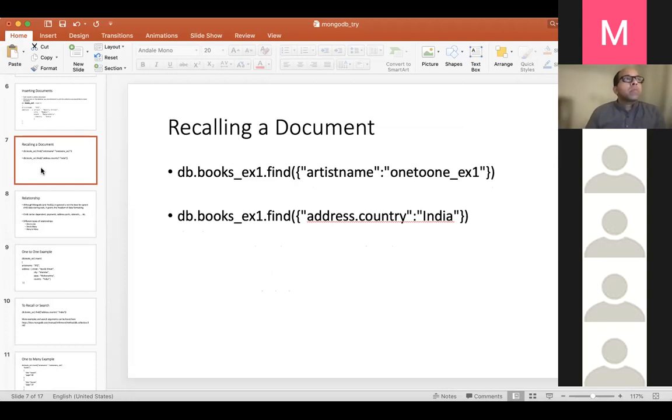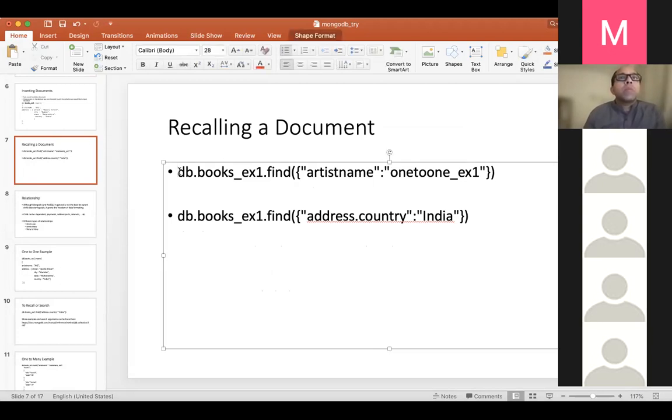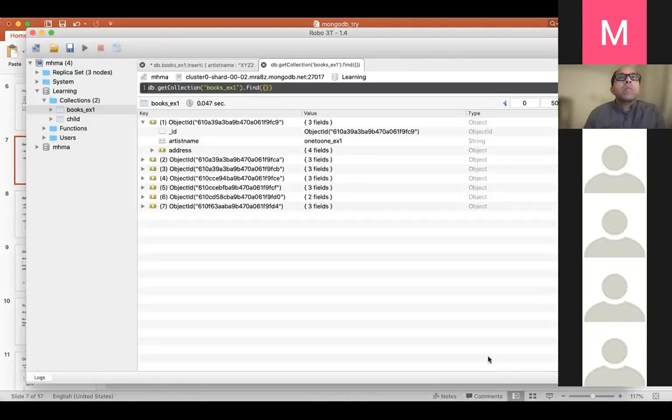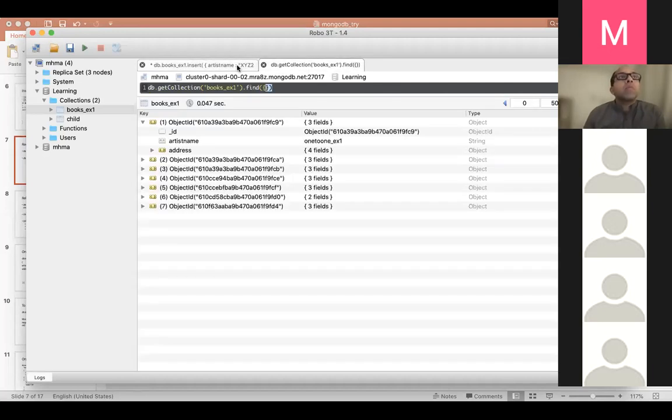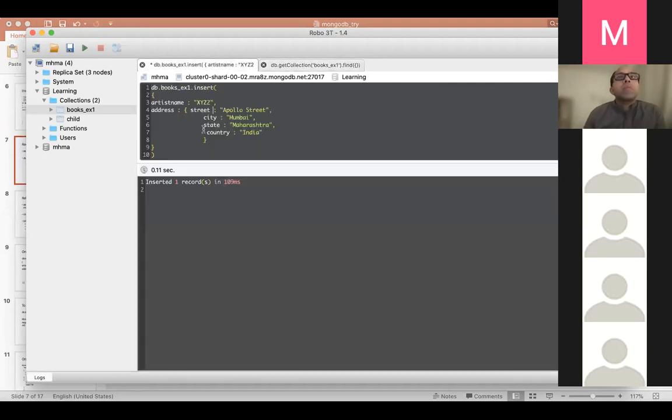Alrighty, then let's see. How do I retrieve a document? If I want to search for somebody, we have a function called find. I go back to my shell here.